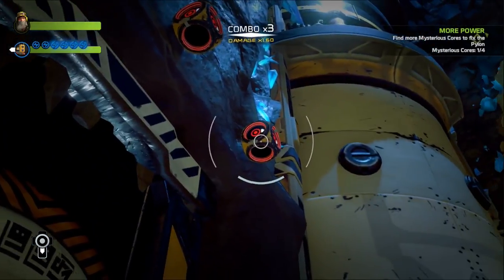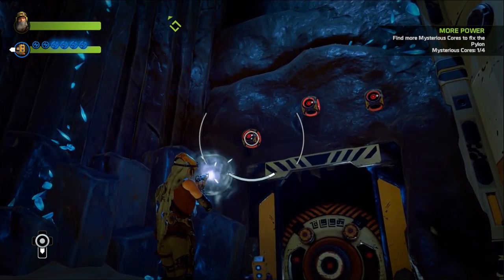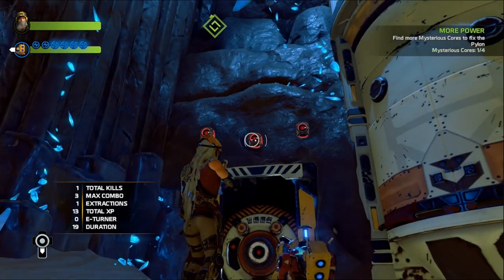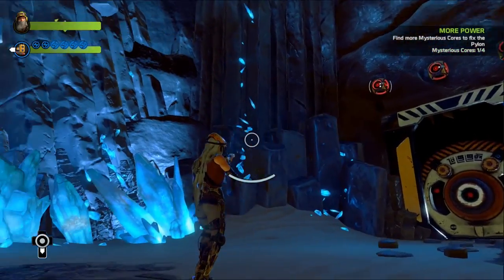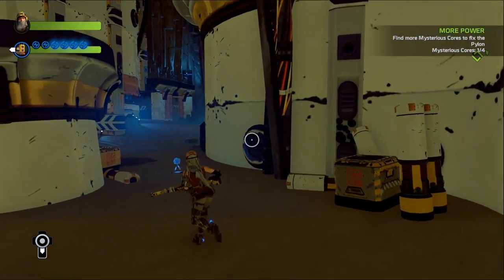Okay, so I'm thinking that I don't know if we need to shoot these. Let me go ahead and power up just to see what happens here. Okay, nothing. How about extracting? It does not let me extract from them. So we're definitely going to need stuff to open that door. Okay, what's this over here?